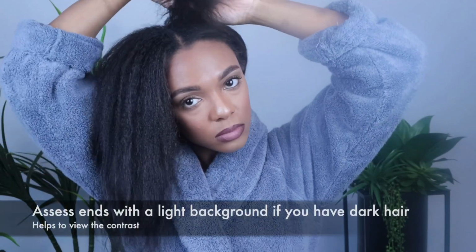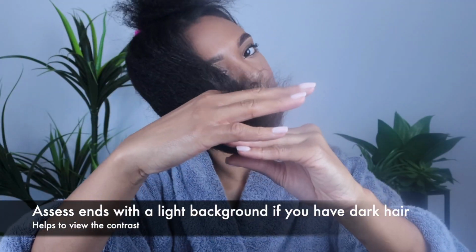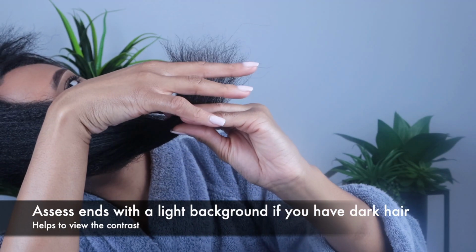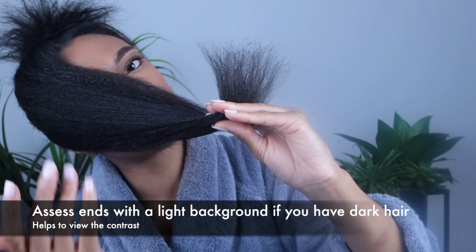Brief sidebar, I wanted to check my ends really quick. They don't look terrible, but they don't look great either. Projecting a trim will be needed in about 5 weeks. Looks like a pretty safe estimation.